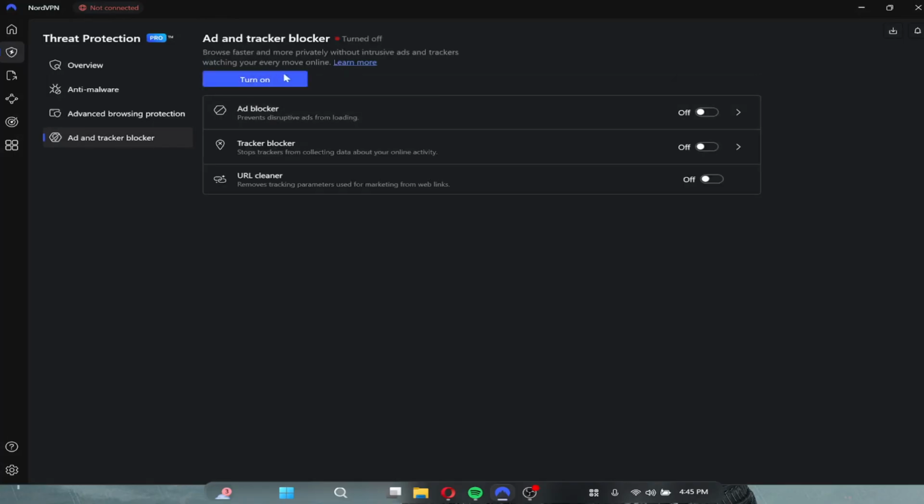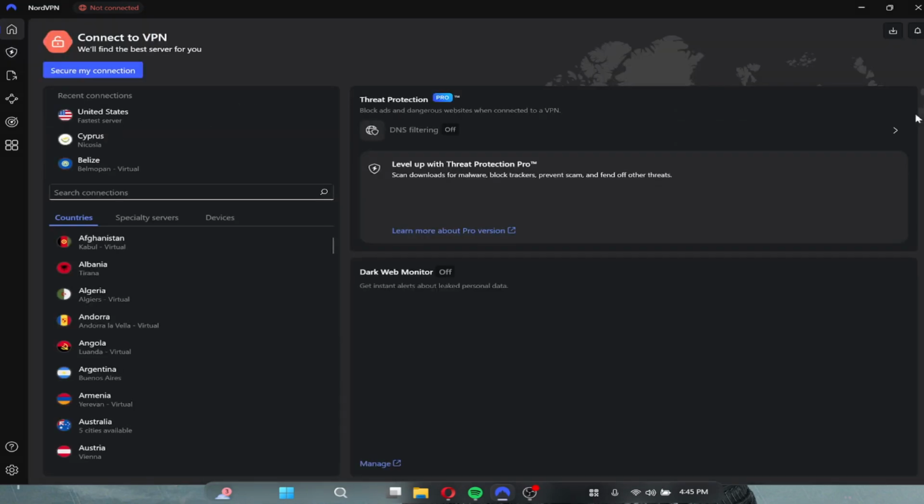In addition to ad blocking, it offers extra protection against online threats, including fake online stores that can mislead even the most cautious shoppers. The certified fake shop detection feature built into Threat Protection Pro helps ensure you do not fall victim to scams. The ad blocker works with all major browsers, and if ads still appear, switching off proxies on your device or browser can help resolve the issue.